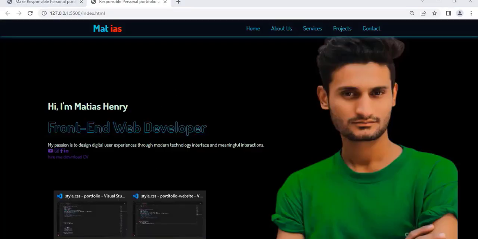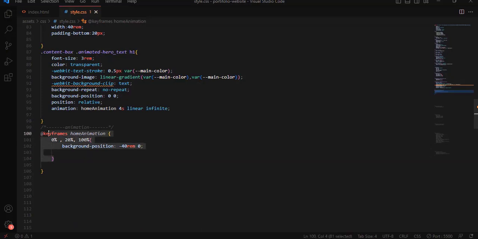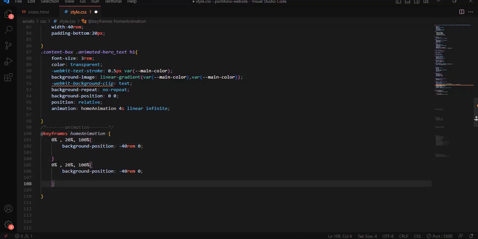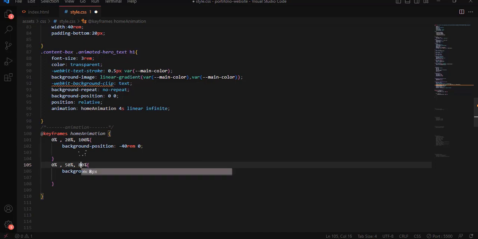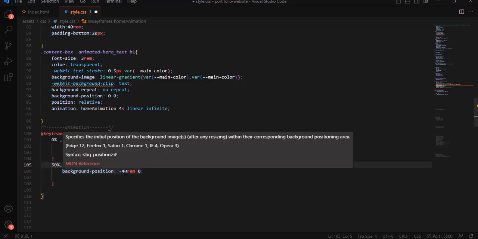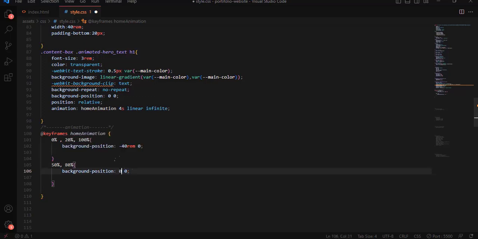After that, what we are going to do is copy this and then paste right here. Now at 50% and at 80%, remove this. Then background position should return to 0, 0.